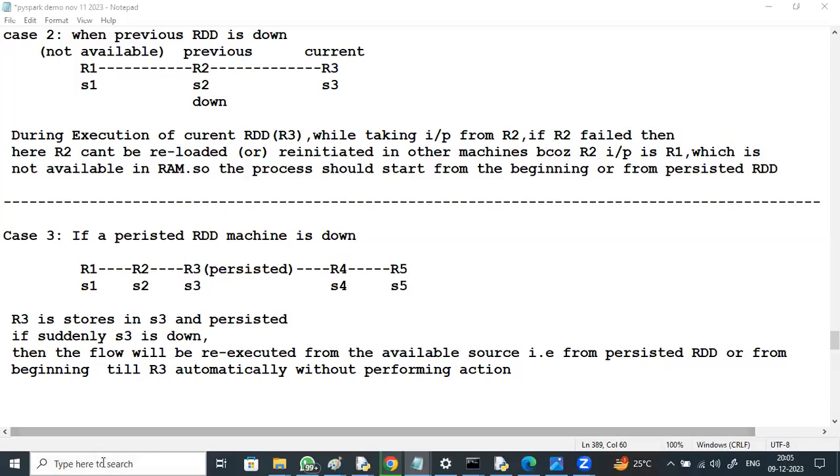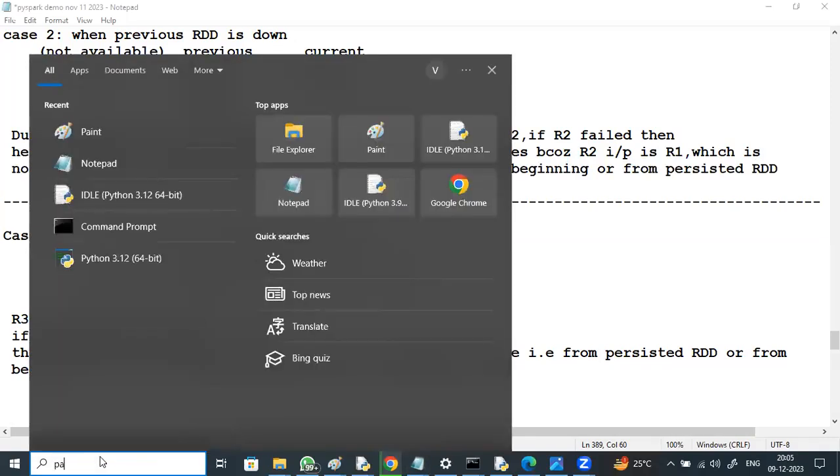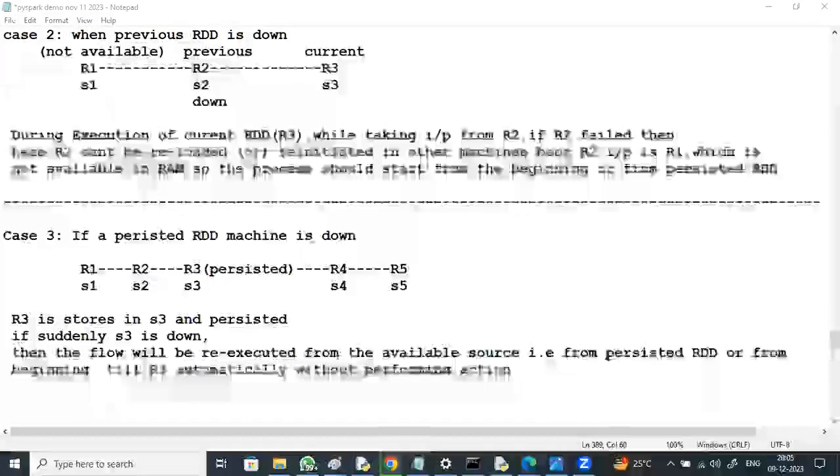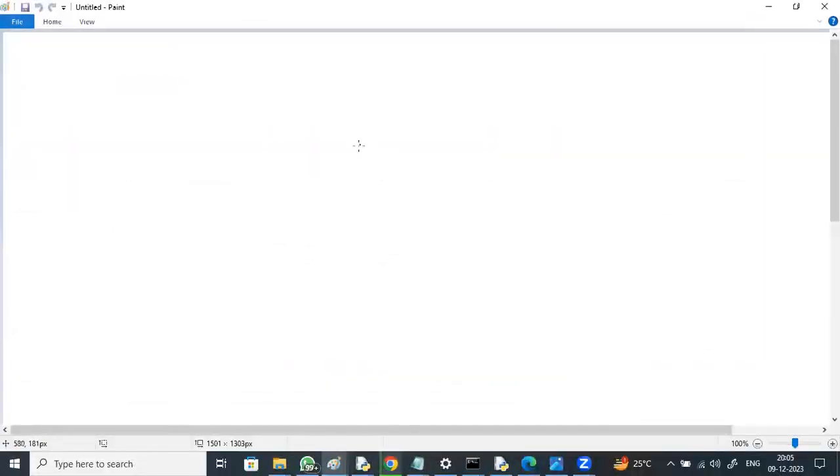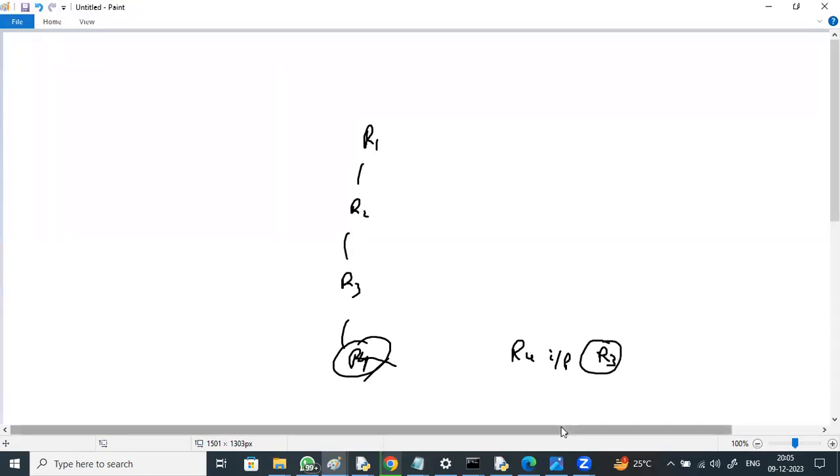See one thing. Take R1, R2, R3, R4. Whenever the R4 machine is down, R4's input is R3. First it will check whether R3 is available or not. If available, it directly takes its output and R4 computes.